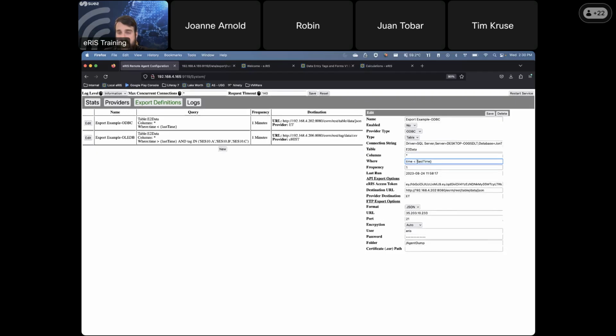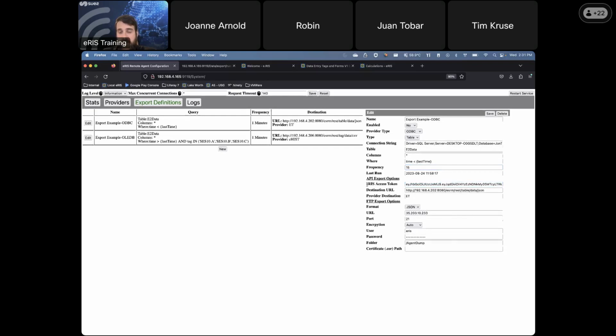And you notice I have this kind of curly bracket parameterized setting here, and this is just so your export can be set to, you could get rid of where, and basically in this case I'm going to export the entire table every single time. But if you add this where, you can say, where time is less than the last time this ran, and that last run is set here, and this will automatically get updated every time this export runs based off of this frequency, and this is in minutes. So right now this runs every minute, but I'm going to change it to 15 minutes for now.